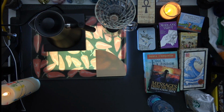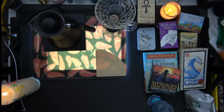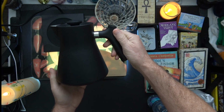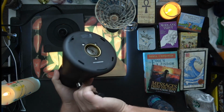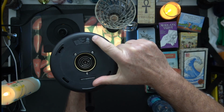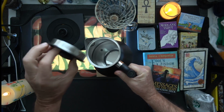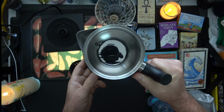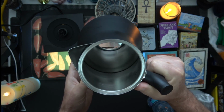I'm going to flip on a switch and you should see something right here. I guess its brand name comes up. Fellow or something came up there. But it's this wicked little kettle, which is really the same as the Proctor Silex, and kind of appropriate after showing that True Black deck, because this is definitely true black. Look at that. Yeah, Fellow. I don't know where it's made. China. Got a cool little lid on it with holes for steam to come out. If you look on the bottom, you'll see a mirror. So you can make your coffee and kind of scry a little bit, or at least check your look. There I am, kind of.